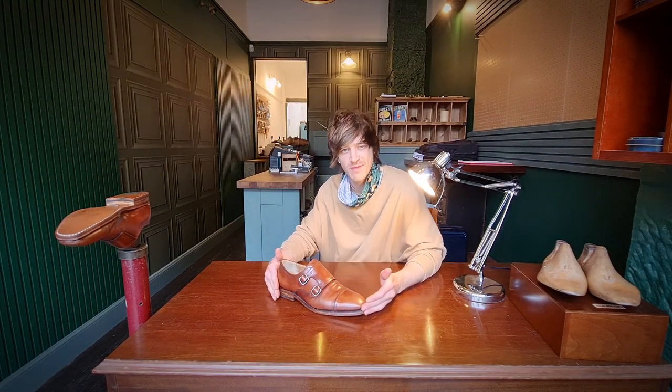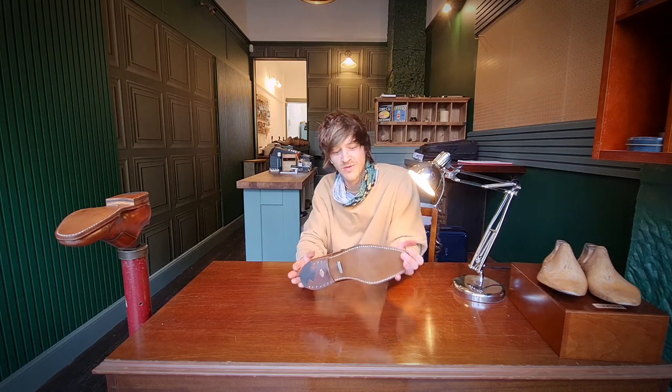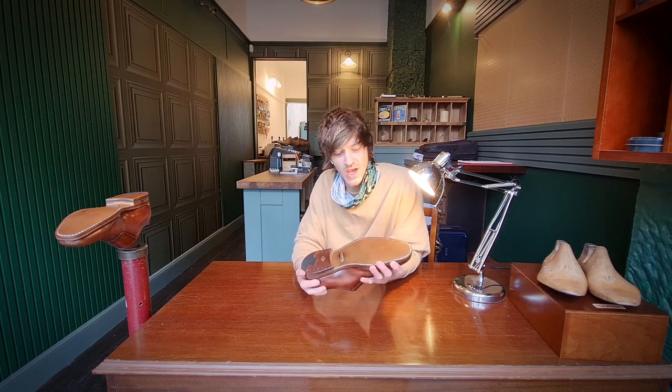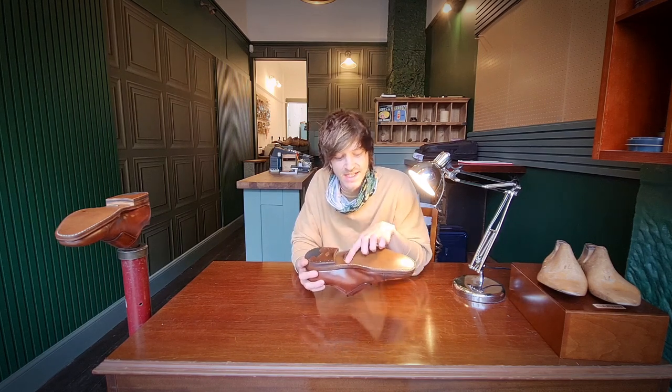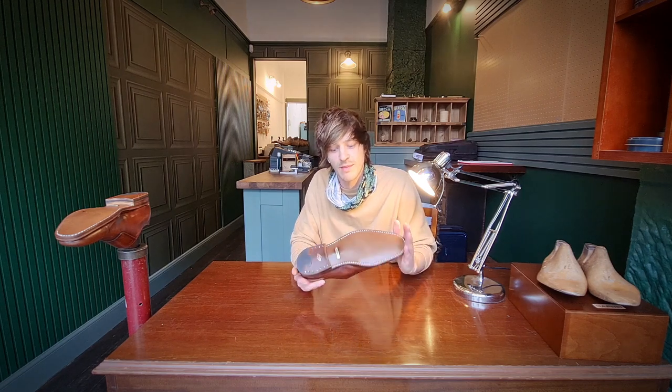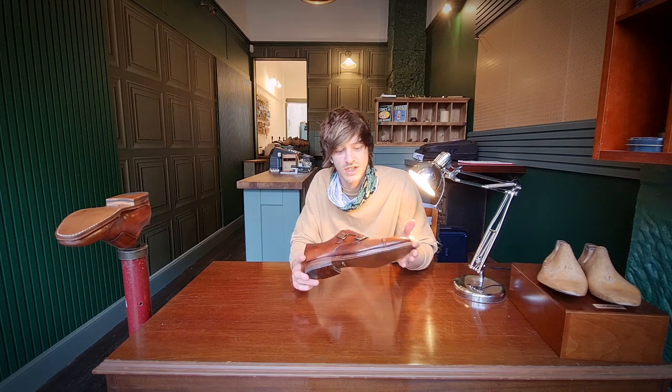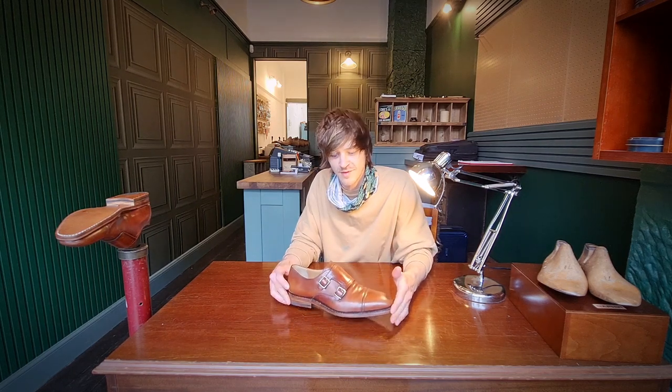Alright guys, so that's us done with another project. So these Ferragamos came out pretty tasty. We ripped everything off and we popped on a new JR sole and rubber combination heel. We've also gone and done some brass nailing and some fudging around the sides just for some extra details on the bottom. Managed to salvage the old Salvatore Ferragamo pin that was on the bottom, so we popped them in each one, and we've given the uppers and sides a good cleaning and conditioning and they're ready for round two of their life.